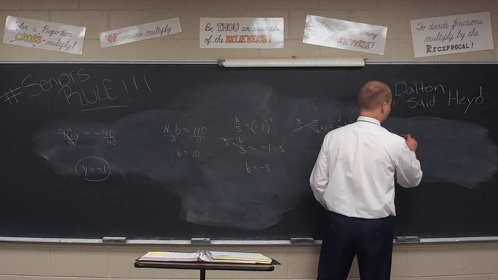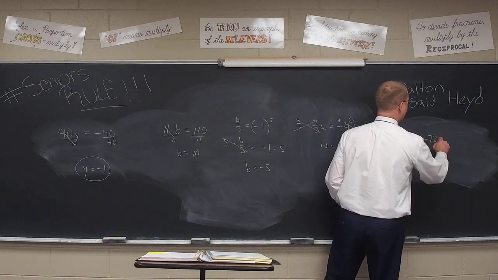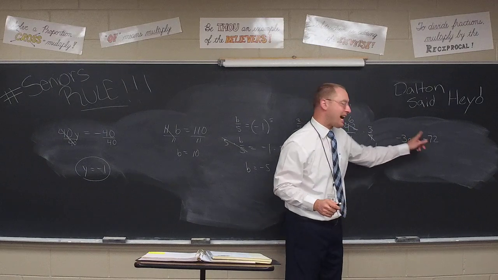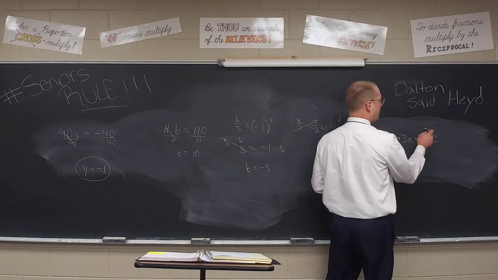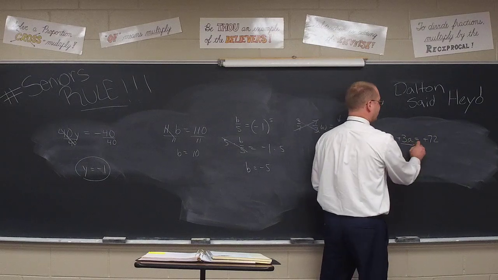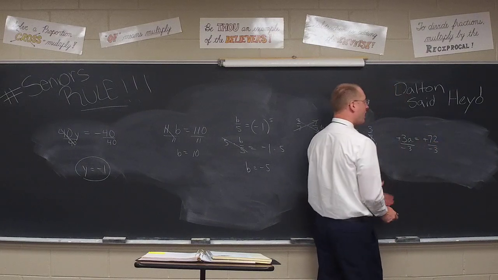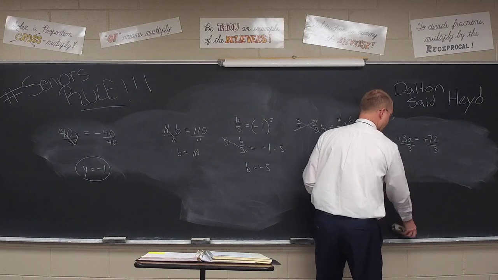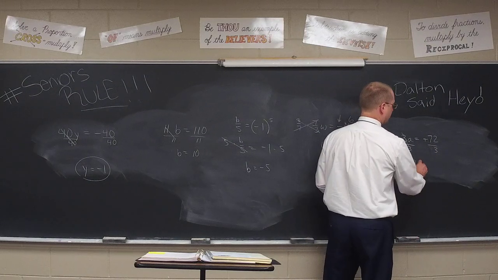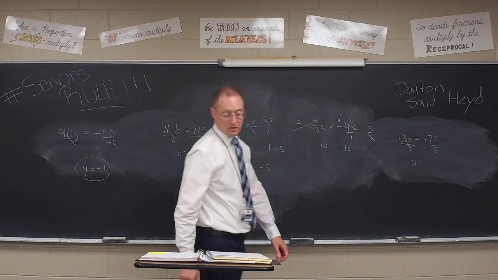We know that negative 8 times 9 is going to be a negative 72. Class, if both sides are negative, what did I say we could do? Just cancel the negatives, right? Technically, you could divide both sides by negative 3 if you wanted to. But why even mess with that? Both are negative, just knock off the negatives. Now it just makes it one less thing to think about. And 72 divided by 3 is that 24.